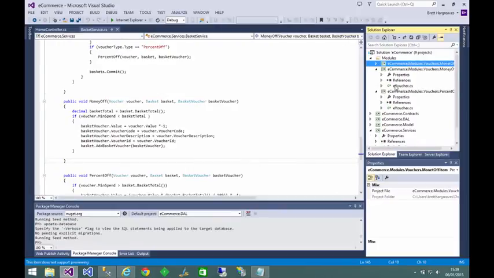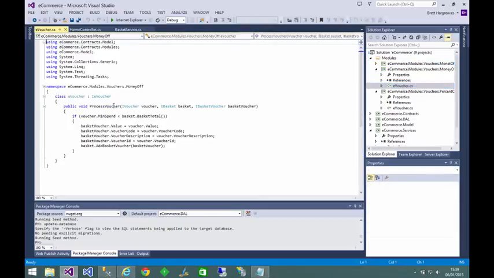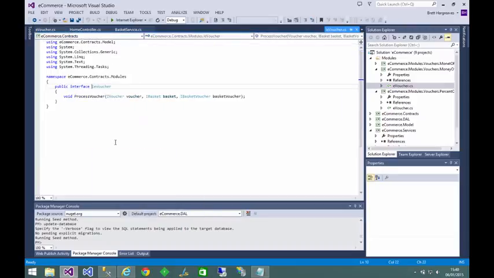So what we've done with them is for each one we've got a class called the same name, eVoucher, and this eVoucher implements an iVoucher interface. Now all that interface defines is that we are going to have a method that returns void. It's going to be called process voucher, and it's going to take in an iVoucher of voucher, an iBasket of basket, and an iBasket voucher of basket voucher. So that tells us we have a common interface here that we can use, and provided the signature, i.e. the inputs and the outputs, look the same, any module you build that implements those will work fine.